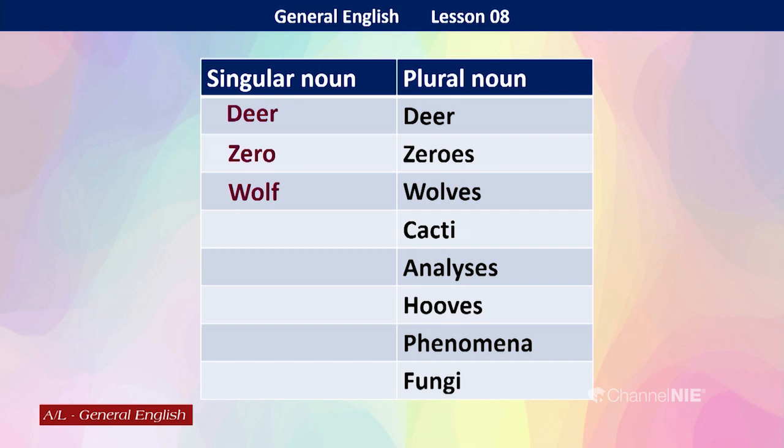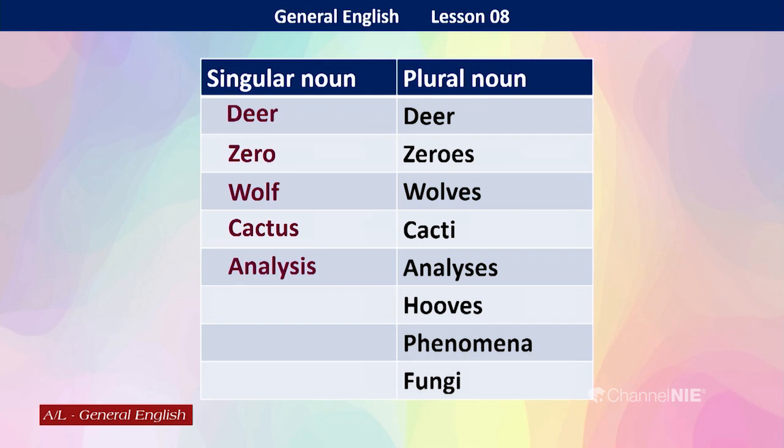Then cacti. This is a foreign plural. And if you can remember, there's a regular plural too as cactuses. So, for the singular noun cactus, we can accept cactuses and cacti, both plural nouns. Then analysis, what is the singular noun? Same pronunciation, children, but different spellings. Analysis is the singular one, while the plural one forms analyses. Analysis, analyses.